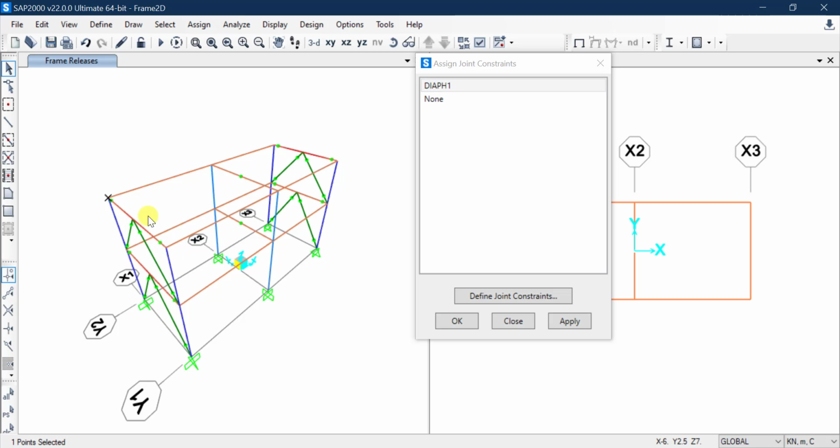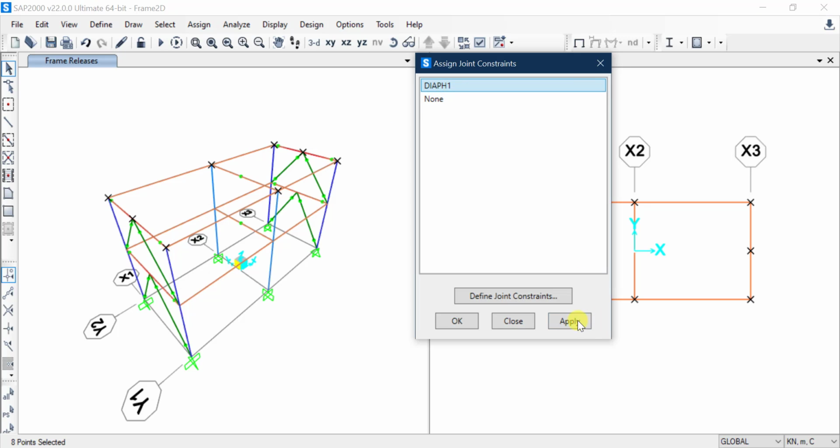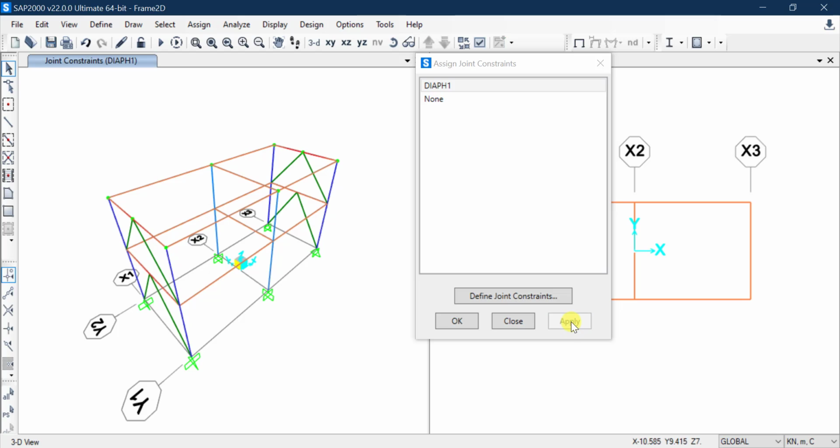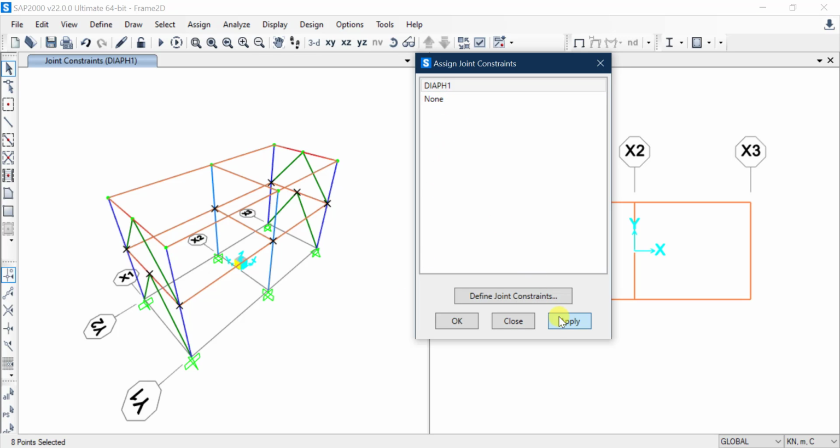So now if I select all these points, let's say I select all the points at the top floor, and I select the diaphragm and I click apply. So now all those points are connected together with the diaphragm constraint. And I can do the same for the second floor, and I click diaphragm and I say apply.